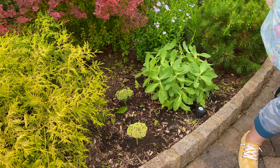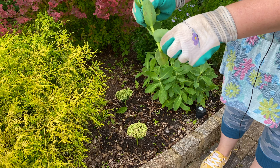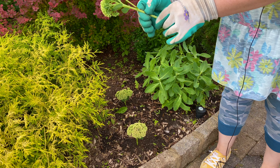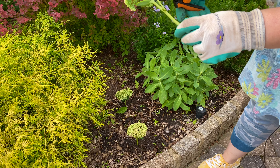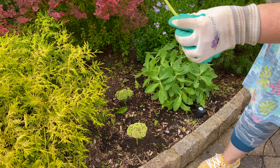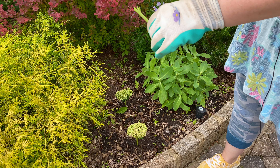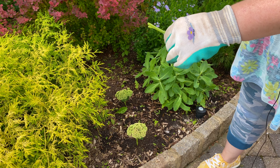I'm going to put some on the other side too. This time I'll take all the leaves off and I think I'm going to trim off the flowers as well. There's already a little leaf coming out right there. So this is what I'm going to plant in a different area — we'll just see how they take. I'm going to do a little bit of both and then we'll revisit this later in the summer and see how they're doing. Could be a great thing to do, could be a failed experiment, but that's what gardening is all about.